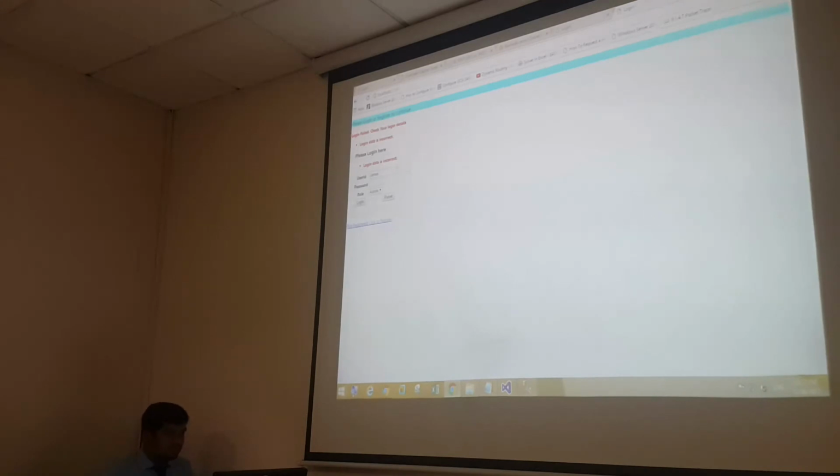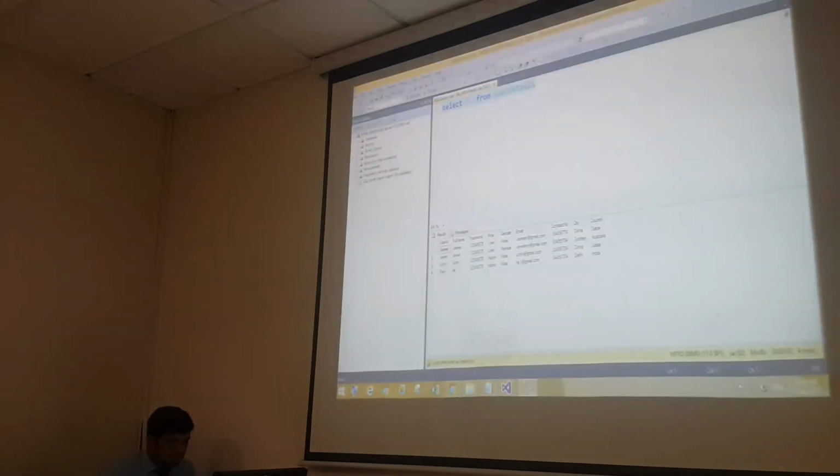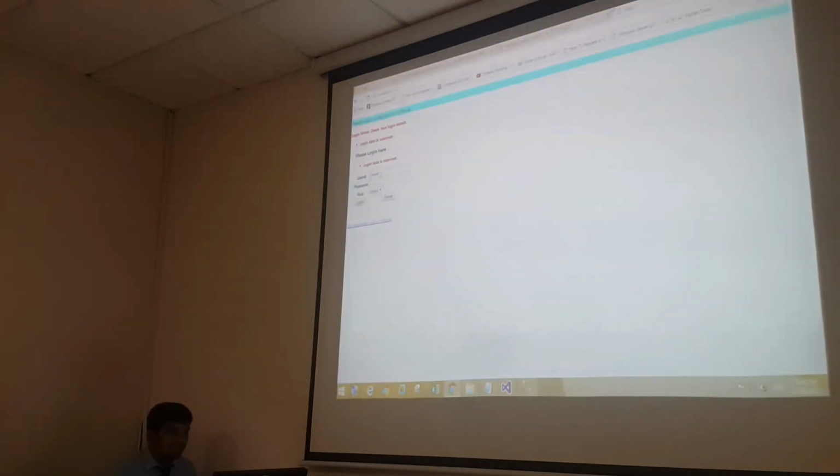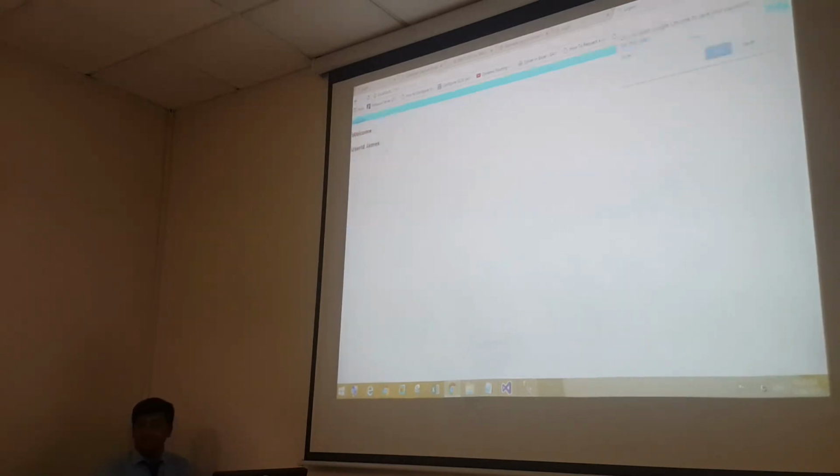It doesn't work. User ID. Okay, what is it? John 1, admin. So actually for James I have given a role of user. So that's why it is showing that enter 1, 2, 3, 4, 5, 6, 7, 8 and role is user. Take that, it will show you welcome. User ID is James. If I select logout, it moves back.